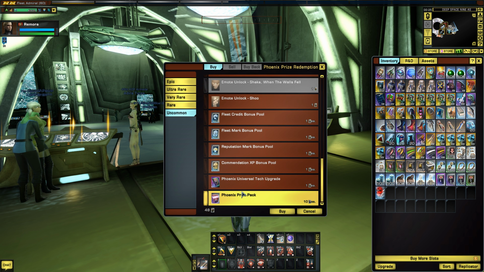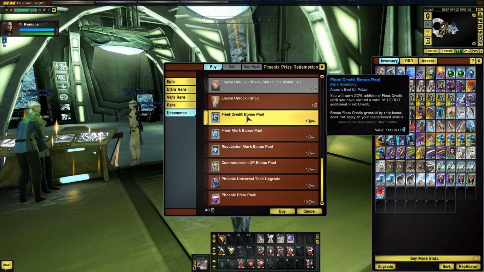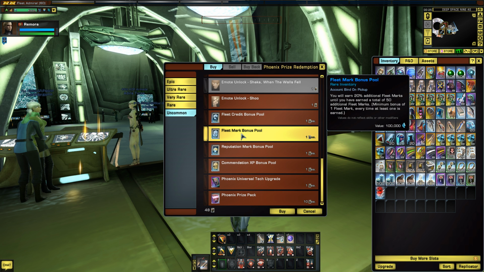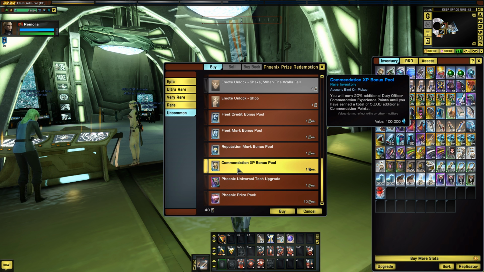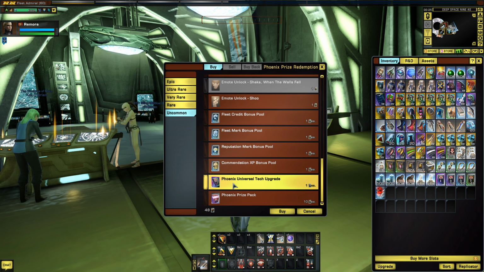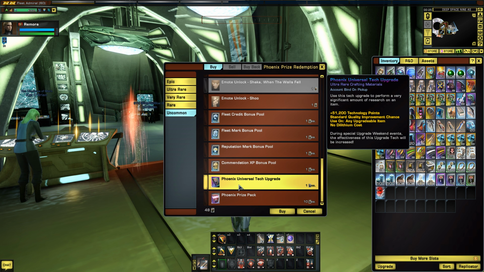And here are the consolation prizes. This is what I was looking for. I was wondering where these were. You can get a fleet credit pool of 10,000. Fleet mark bonus pool of 50. Reputation mark bonus of 150. Commendation XP bonus of 5,000. Okay, I guess this is the one. This is the one everyone's been talking about. The Phoenix Universal Tech upgrades.